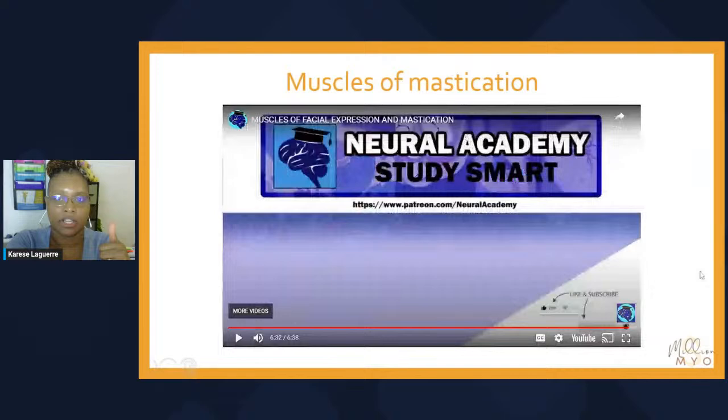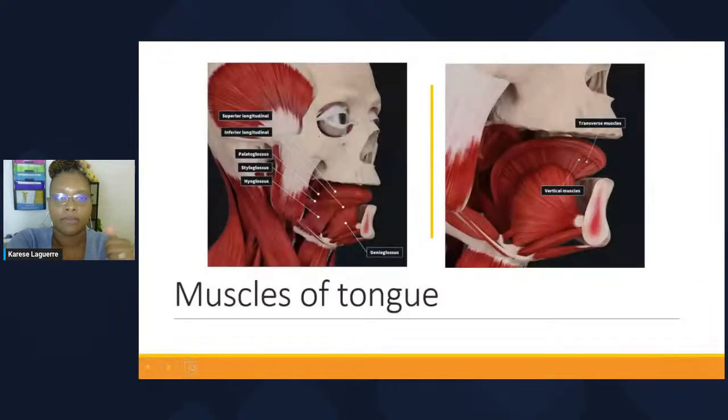That's my muscles. Can we go? There we go. Muscles of the tongue. So when it comes to the tongue, I always ask in every lecture that I'm in, how many muscles are in the tongue? And it seems like in every room of dental professionals, nobody really knows. Some people will argue and say that there are 9 different muscles in pairs, so that there's 18.